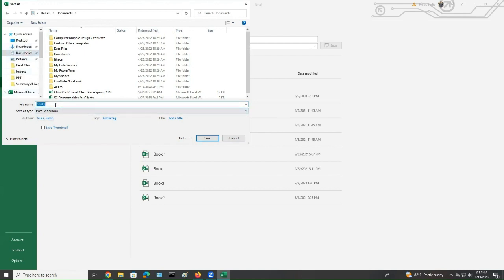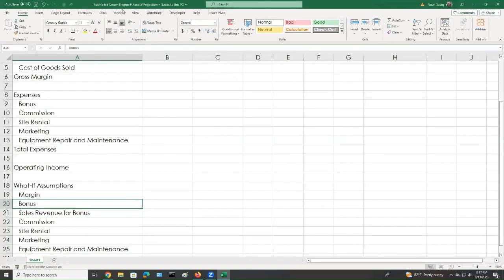And then I will call it Kathleen's ice cream shop financial projection. Kathleen's ice cream shop financial projection. Save it. Now our workbook is saved as Kathleen ice cream shop financial projection in the top.